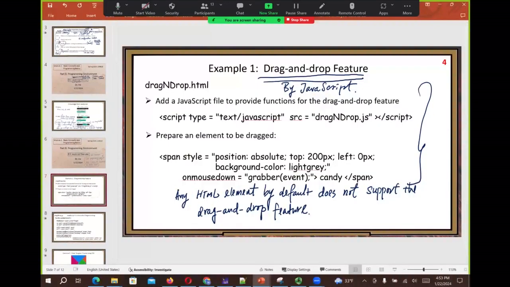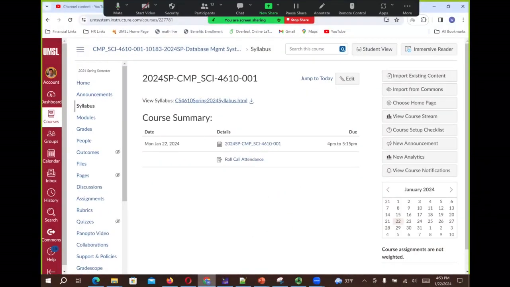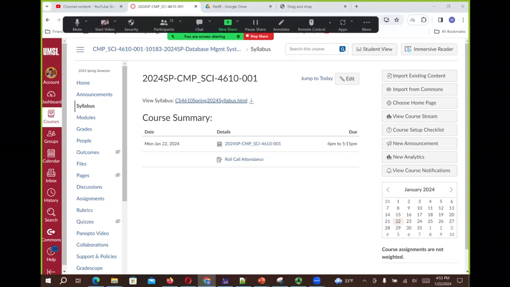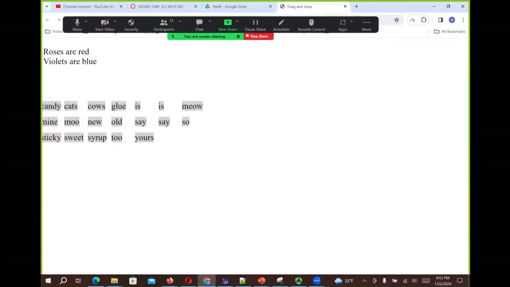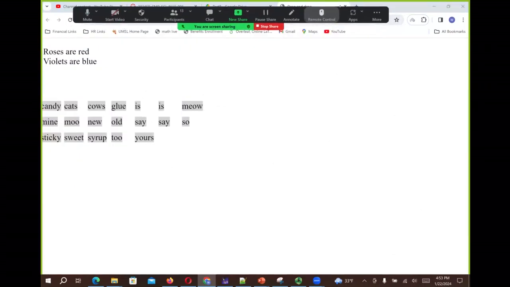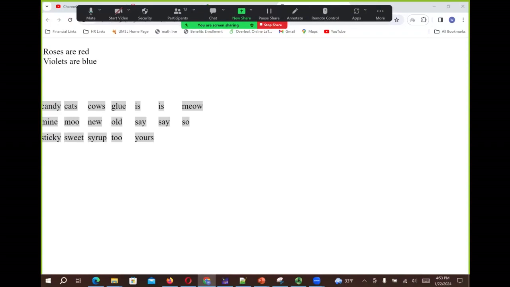Let me jump to my web browser to show you the drag and drop example. Look at this page. Simple page. By default, here we make each word an HTML element. So by default, you cannot drag and drop, right?